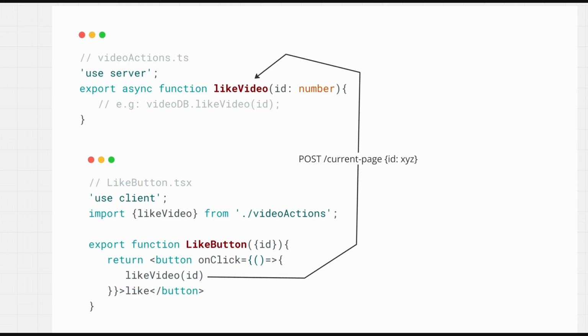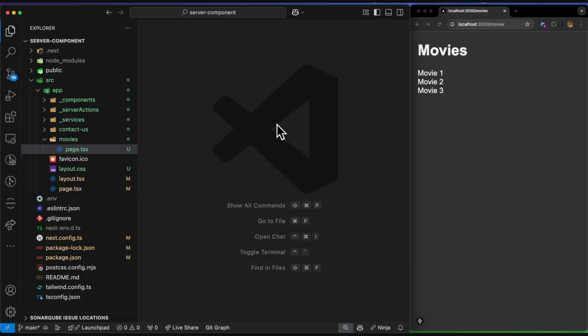And the way it works, if you call them from the browser or from the client side, Next.js first creates an endpoint, and then after invoking them, Next.js will call them via the POST method behind the scenes. And they really make life easier. Instead of calling an API endpoint from the client, you can easily import that function and then simply call it in your client-side component.